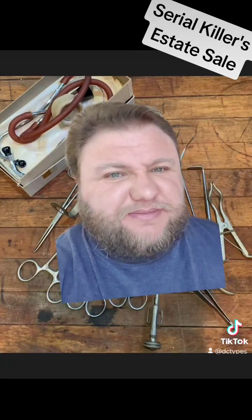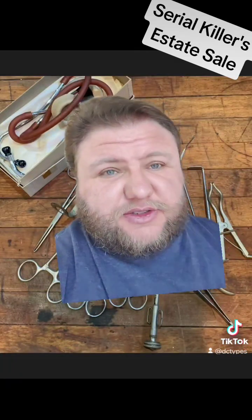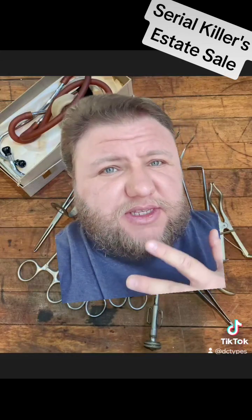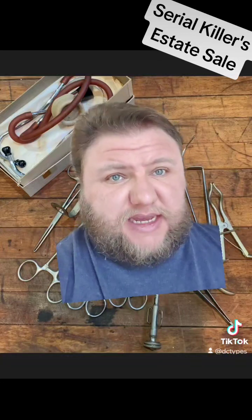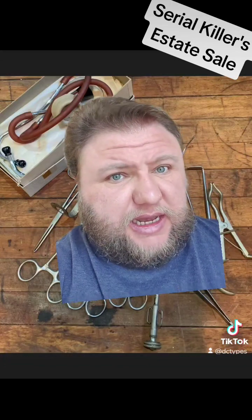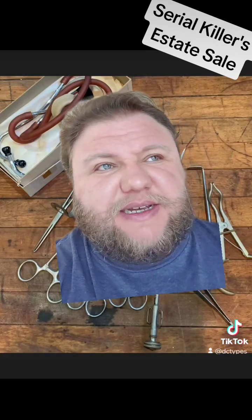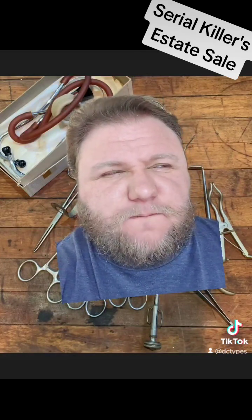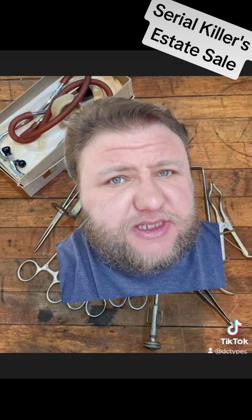So there you have it. That certainly paints a picture, does it not? The one thing that I couldn't screen capture, I accidentally navigated away, was this giant life-size shadow puppet of the god of death in Bali and Thai religion, which I was like, yikes, I had to Google it, which is how I ended up losing it. So that is not pictured, but there's a few other items I didn't screen grab, but yeah, I'm pretty sure I just stumbled onto a serial killer's estate sale in Ohio.